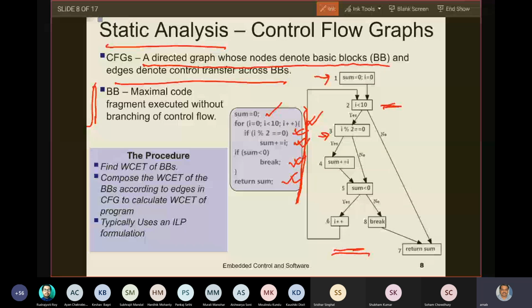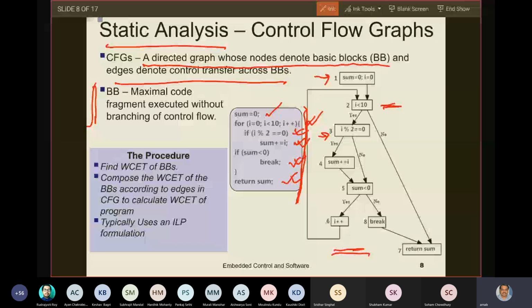Okay, so you generate a control flow graph in this way. The first instruction is always a basic block. Then all subsequent instructions get included into the basic block. If you encounter a statement which is the target of a branch instruction, you have a new basic block. And if you have a conditional statement, the next instruction after that conditional statement is also a new basic block. These are the 3 simple rules for generating basic blocks, and there are no other rules.